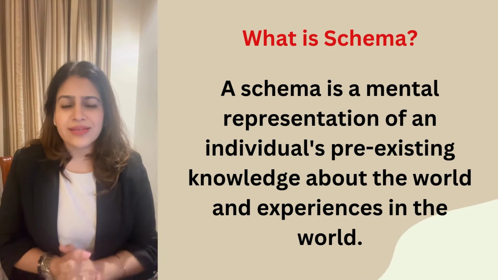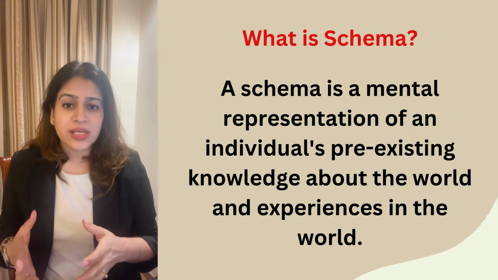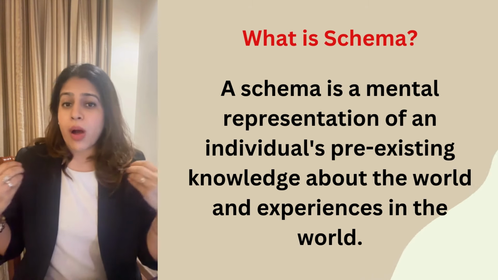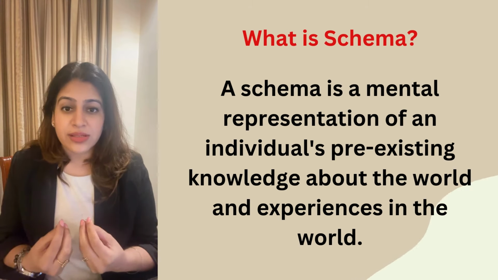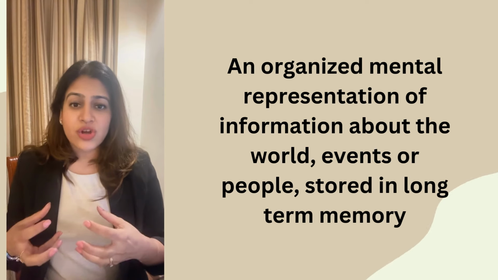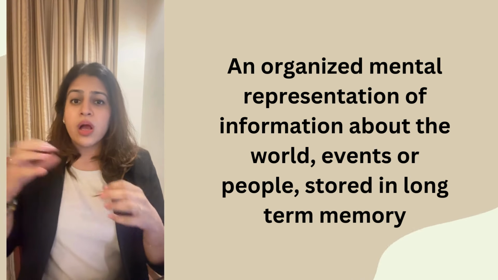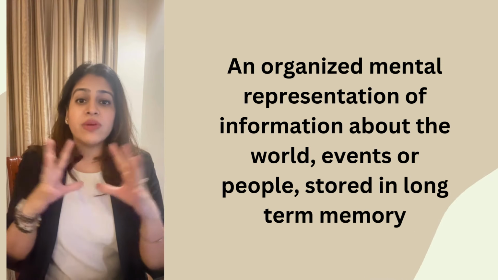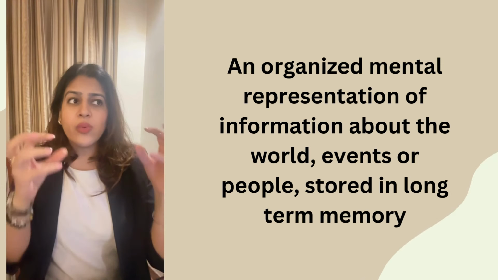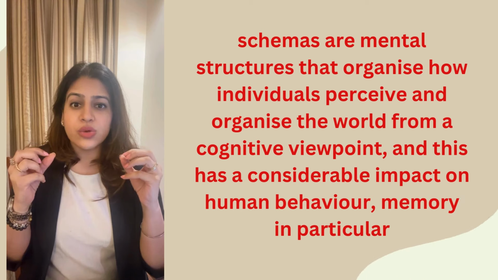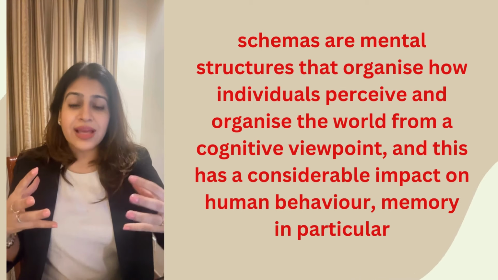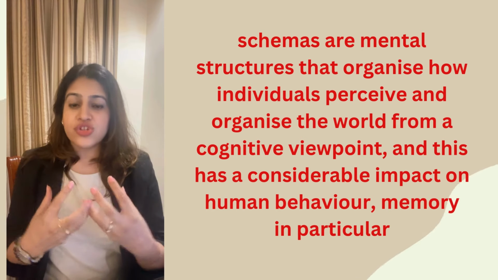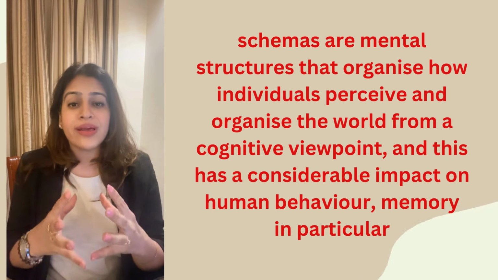What are schemas? Schemas are the mental representation of pre-existing knowledge of an individual about their world, about their environment. These are the mental structures of how an individual sees the world around them, and how we perceive things, how we consider those things, and how we organize and finally store them in our memory. This mental structure and mental framework is known as schema.